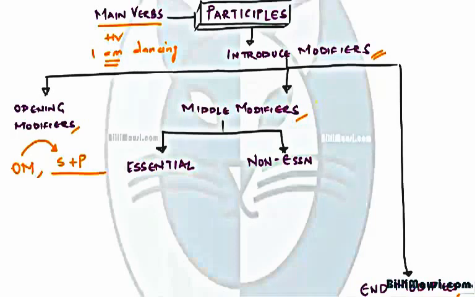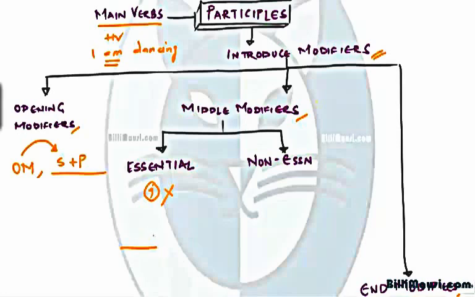I've drawn a small formula type, you can call it a diagram, for faster learning and understanding. So let's move to the next stage, middle modifiers. Middle modifiers are of two kinds: essential and non-essential. Essential ones are not separated by commas. They refer back to the immediately preceding noun and they identify the noun they modify. For example, the child swimming in the pool is mine. So the participle swimming is identifying the particular child, and it also gives the information that the one who is swimming in the pool belongs to me.